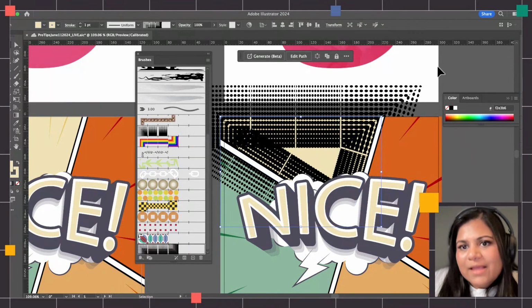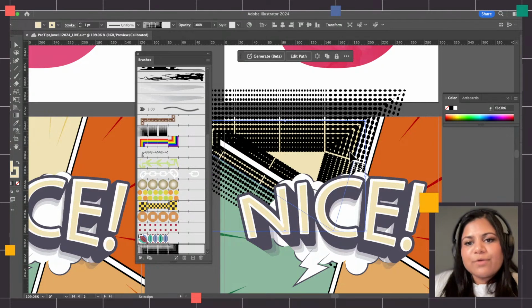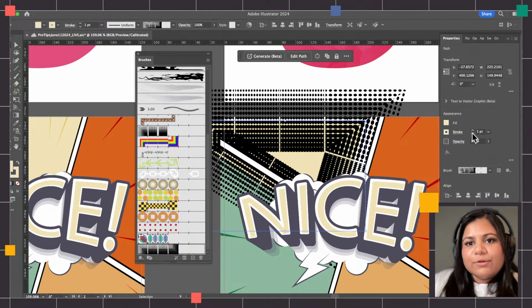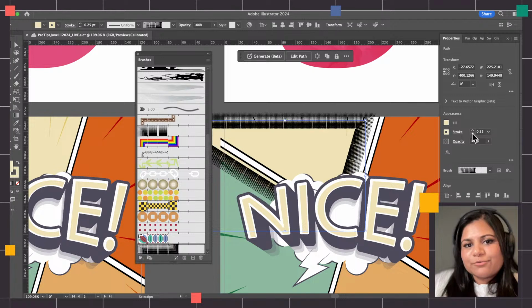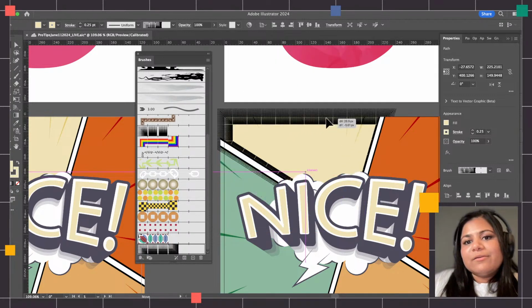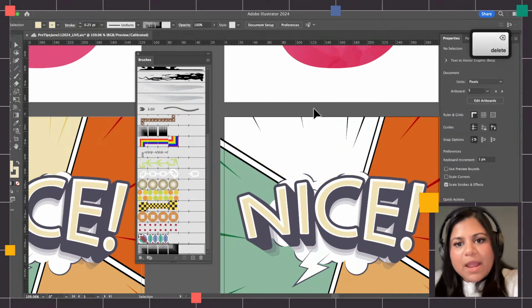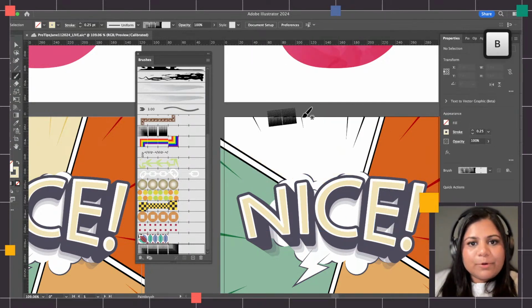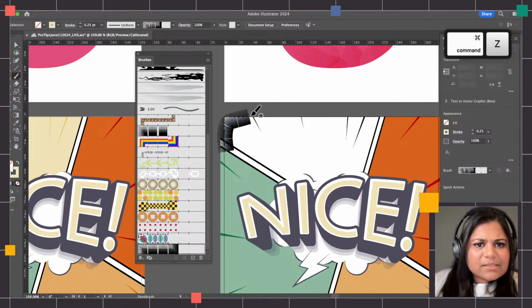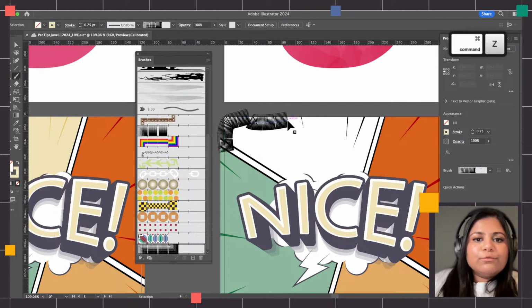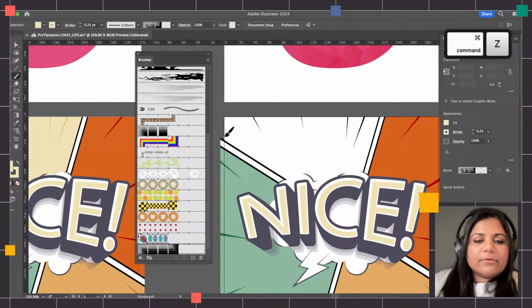Apply to strokes. So as you change anything that you have in the stroke panel, you can change the size of the brush strokes that you've added, or you can increase it as well from the stroke panel, which is cool. I can also go ahead and use the B tool, which is the brush. I see there's some spacing, so it needs some editing, but that's what you would do if you wanted to create a brush, right?